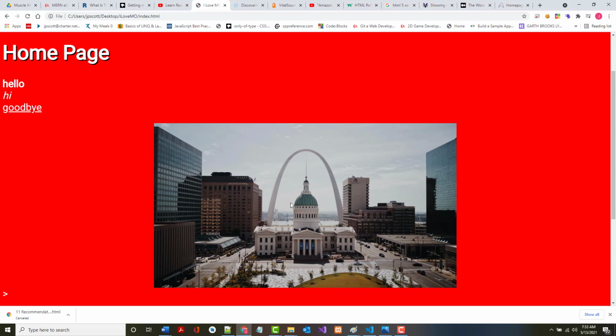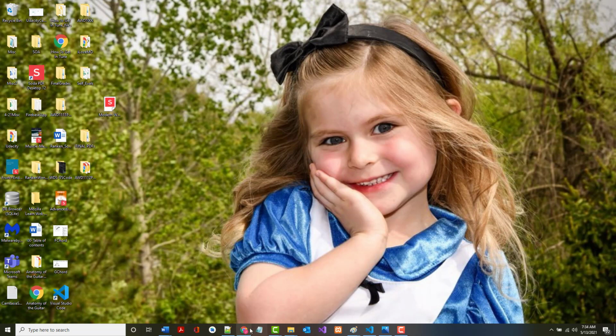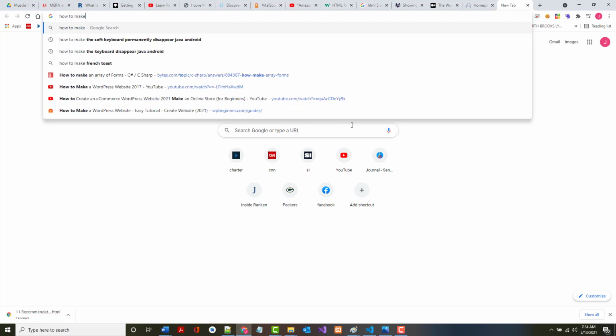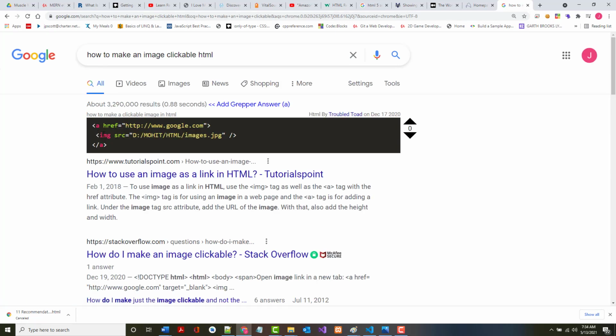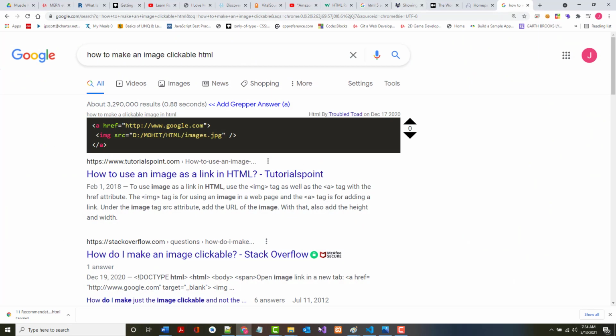Well, it doesn't like what I'm trying to do here. I don't have my ending A tag. There's the problem. Let's see. I do this once in a while. Sorry, I'm zoning out a little bit here. How to make an image clickable. So I wanted the A tag on the outside, not on the inside. So that's on me. We'll fix it.